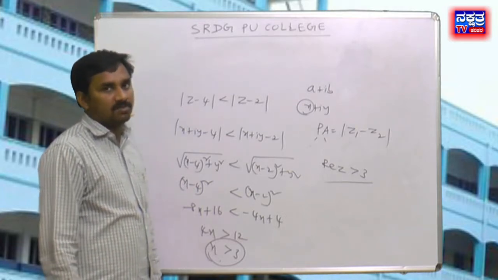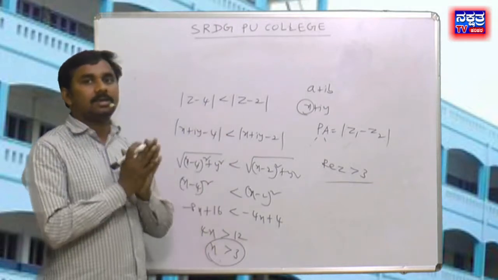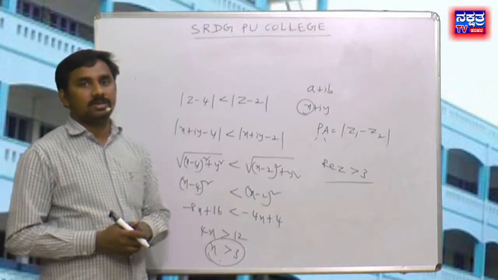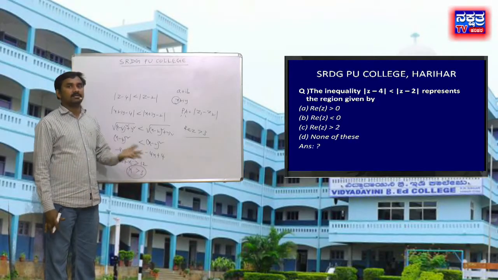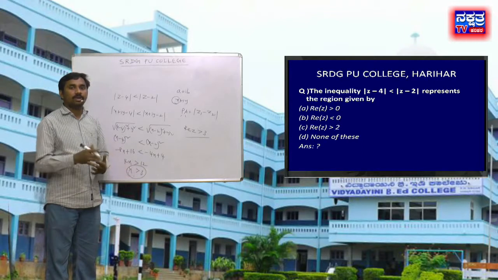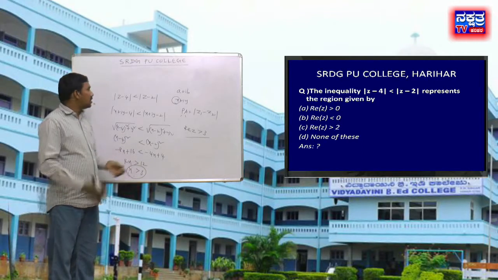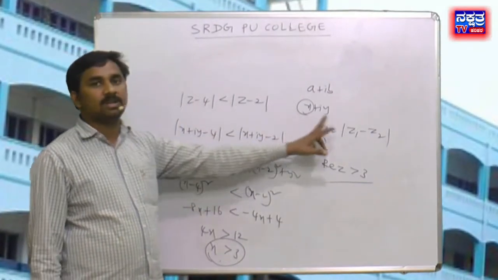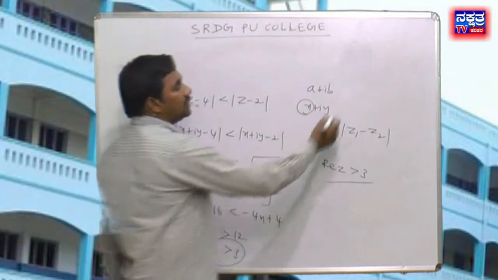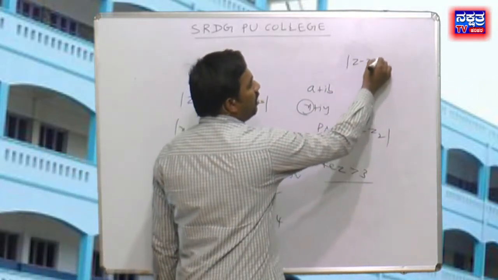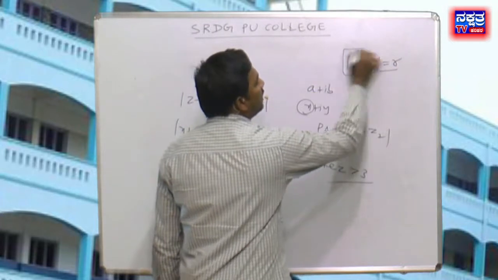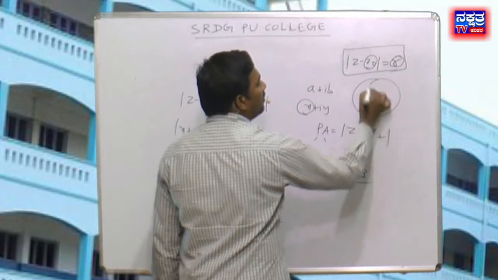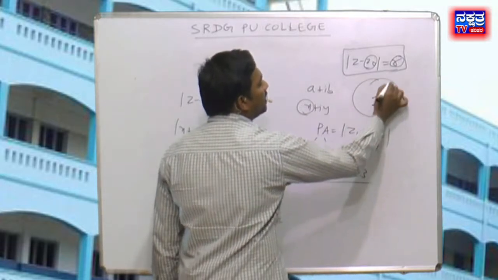This option is not given. So you have to observe here that complex numbers are related to geometry. In geometry we have a number of questions. Not only straight line, circle, parabola, ellipse, hyperbola, we can also relate them with complex numbers. So for any term with complex numbers, z, we will substitute x plus iy only. And one more important relation: mod z minus z naught equal to r represents a circle with the center z naught and radius r.